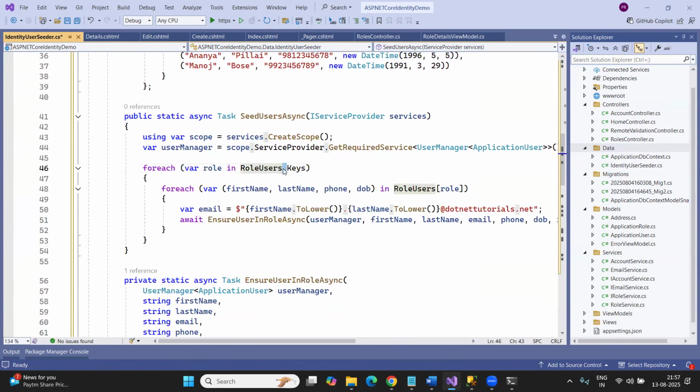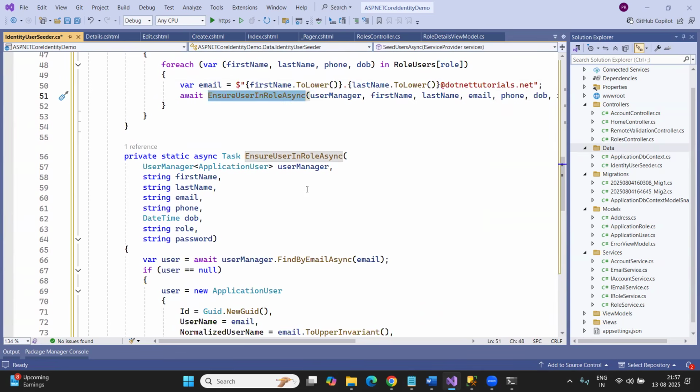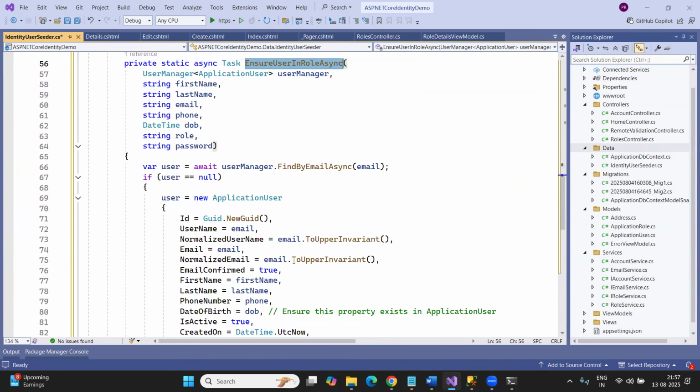Looping through all the keys, for each key I'm accessing all the associated users, and here I'm forming the email as first name dot last name at the rate this one, and calling ensure user in role. So this method is going to be called.